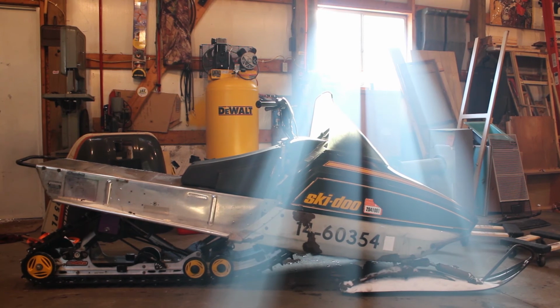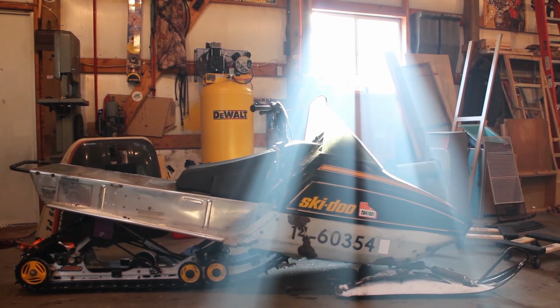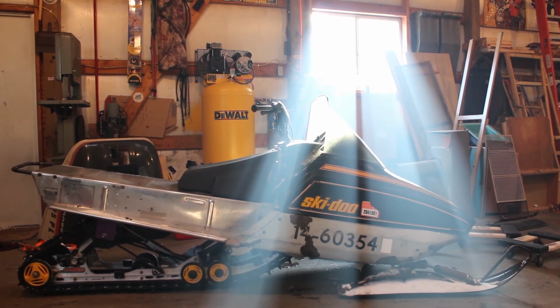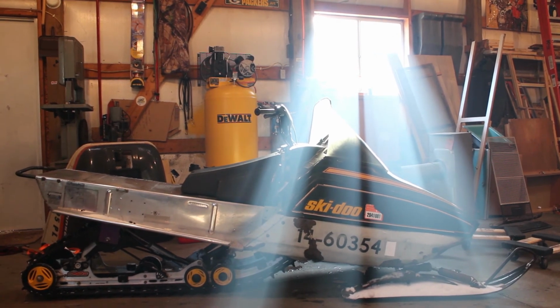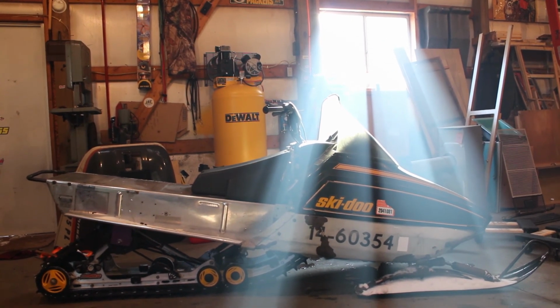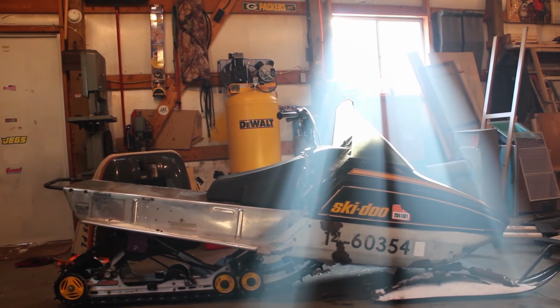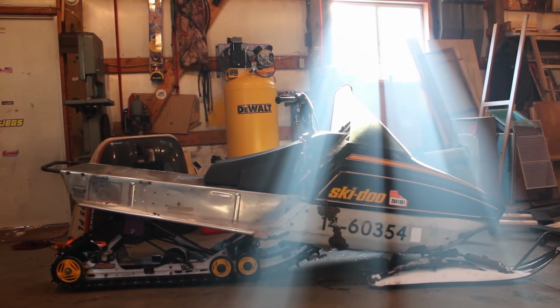Well, boys, she's a beast. The old Rotax 503's got some life left in it. A little bit difficult to ride without a seat on there, but we'll get something fabbed up in the future. I think that's the route we're gonna go. I'm gonna try and weld up some webbing and then just get some foam and some kind of fabric and make my own for it instead of swapping something off of a newer style rev chassis, but we'll see what happens there. That's the direction I'm leaning right now anyway, but definitely too much of a rake to it.